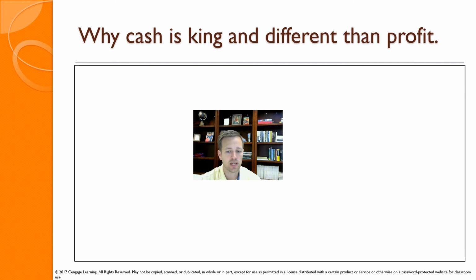The saying goes that cash is king, and we know that it's different than profit. So what I'd like you to do is imagine a company that sells something expensive. Let's think about a company that sells swimming pools each summer. And I've seen a lot of swimming pools going in this year. I think with kids and families being stuck at home, a lot of people decided to buy swimming pools. So swimming pools have had a good year. Businesses have to be really careful about cash because they have to buy their inventory well before they get paid for it. A swimming pool company has to buy all of the equipment to install the pool itself, or whatever material they use to make the pool.